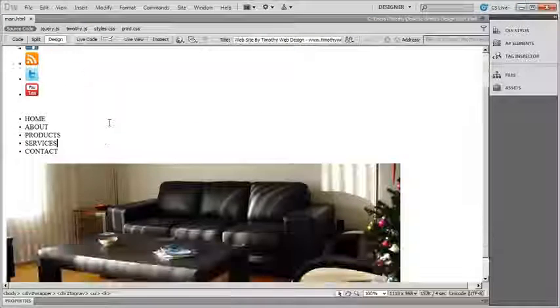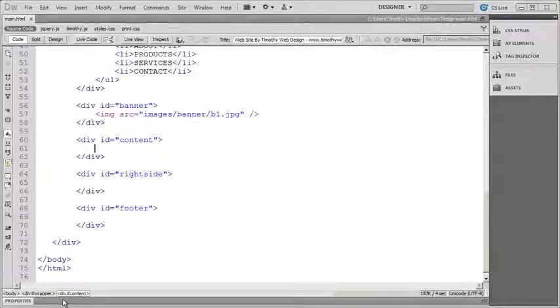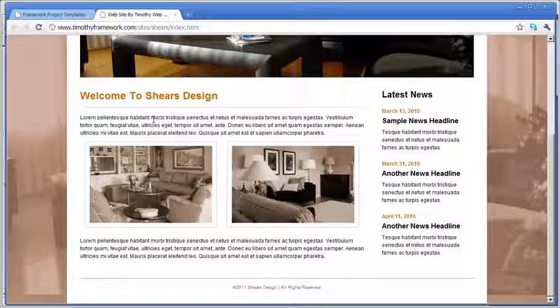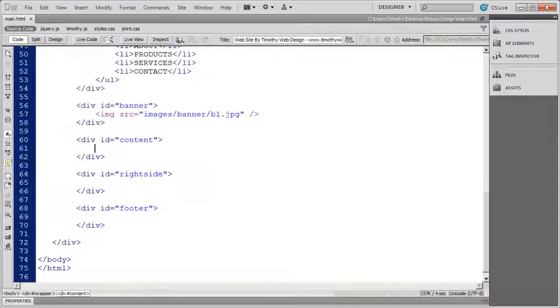And here I am back in my design. Come back into code view, and there's my content section. Now again, the very first thing in this content area was not this paragraph of text that we copied. It was the welcome to Shear's design heading. And headings always go inside of H tags, and then they have the number that indicates what level of heading. Well, this is a main heading, so it's going to be an H1 tag, or a first level heading. Then I'm going to type welcome to Shear's design website. And again, where I open a tag, I have to close a tag. So there's my closing H1 tag.